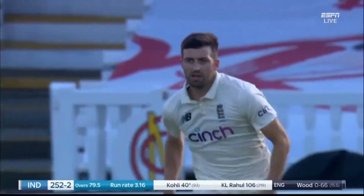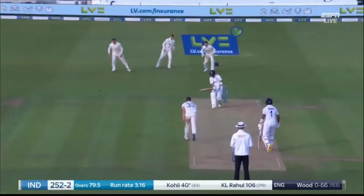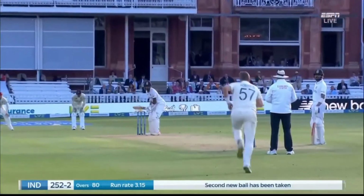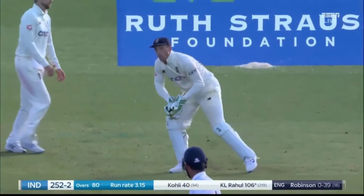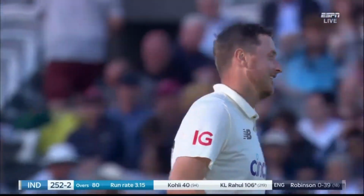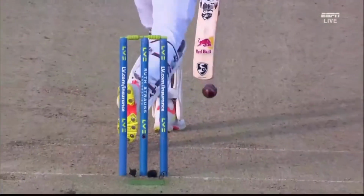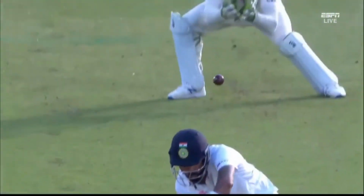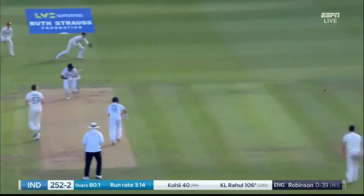And of course, Eddie Overton's gone, 200. Straight away asks the question. Maybe just having the new ball back in his hand might give him that little boost of confidence to get the ball in the right area. When he opened up at the start of the day, he did open up from the pavilion end. Change of approach. 10 overs. Yes, go, go, go.